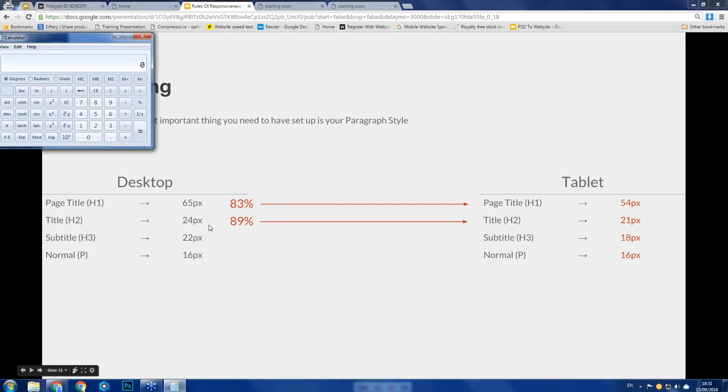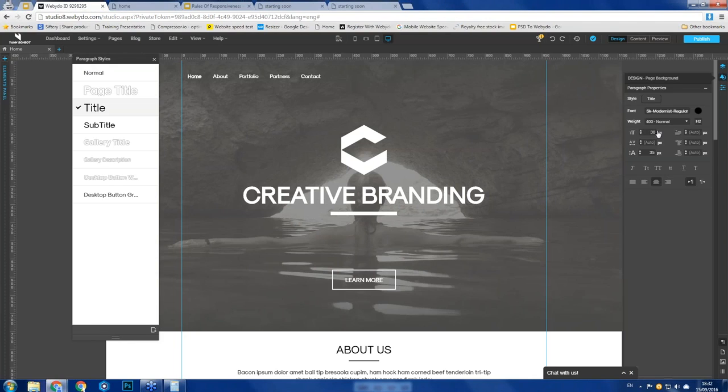That's 26.7, so let's say 27. As you can see, the about us has been reduced. My line height will be 27 plus 4, 31. There you go. Everything is updated automatically.